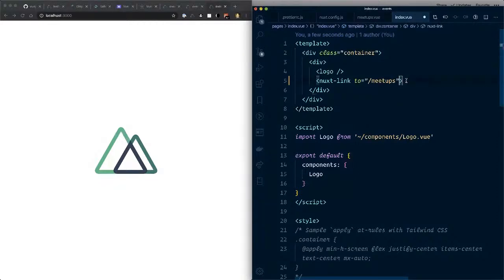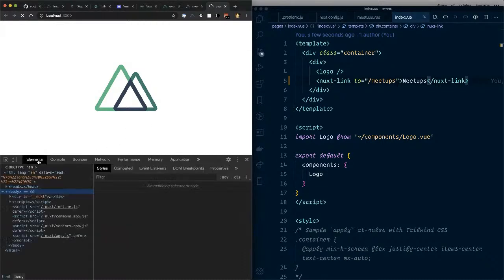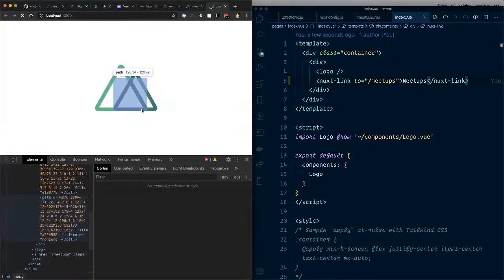Silly me. I need to provide some text for that Nuxt link to wrap. That didn't work. I could have sworn it was a built-in a href class. Hang on now.